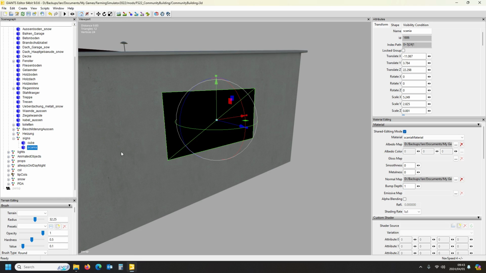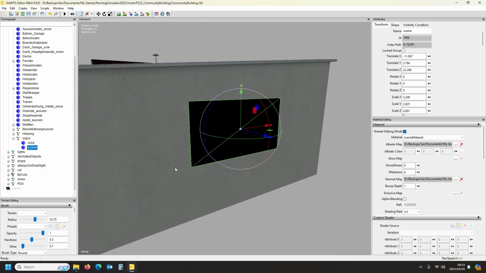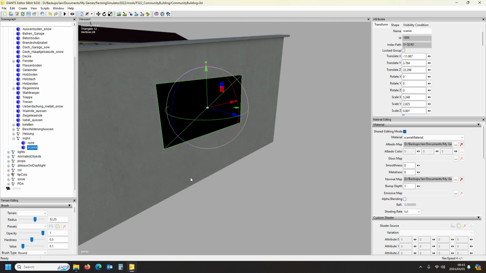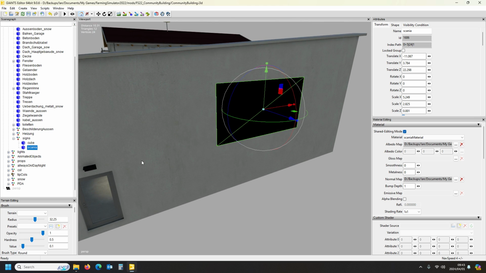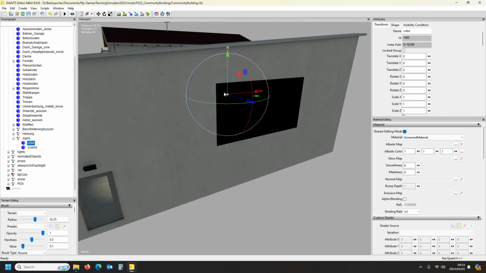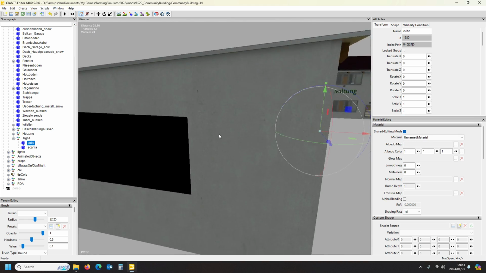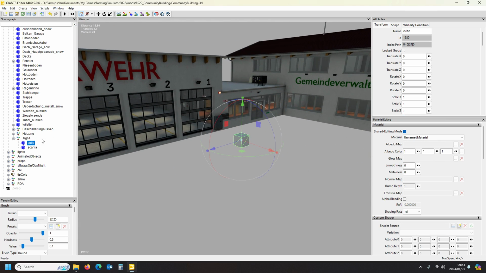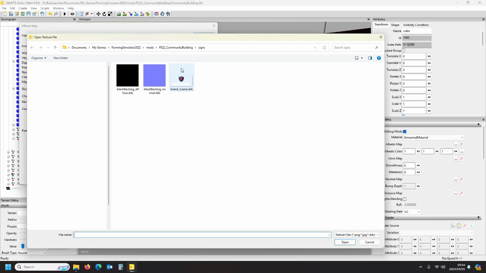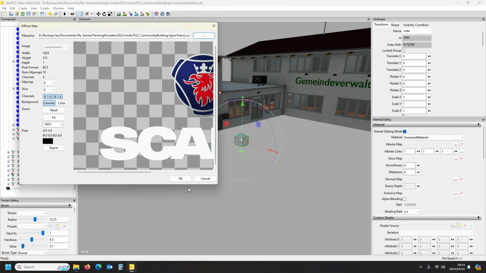All right. So once again, I can now take that Scania. If I just put that Scania now on top of this, it's not going to work because it needs a black backing, you know. But if I want it on anything that is just like a thing, like this cube, for instance, I'm just going to show you what happens if I import that straight into the cube or onto the cube.